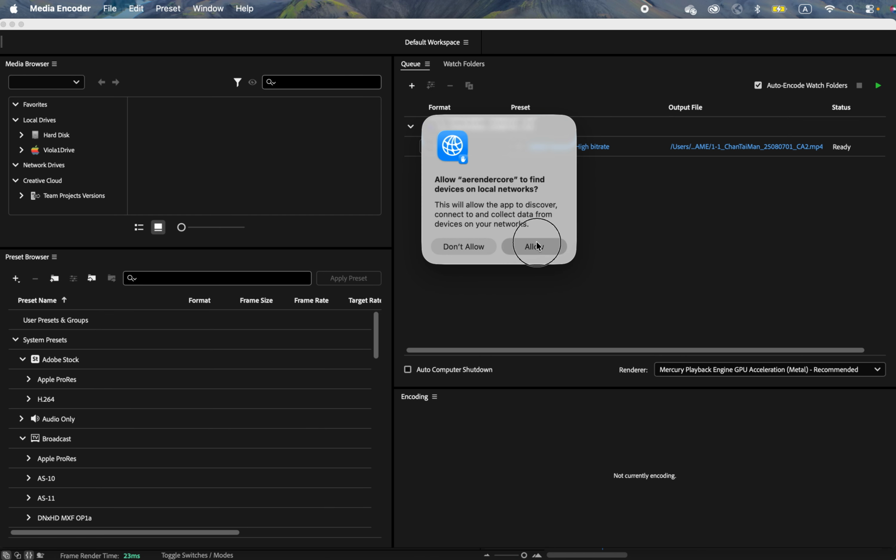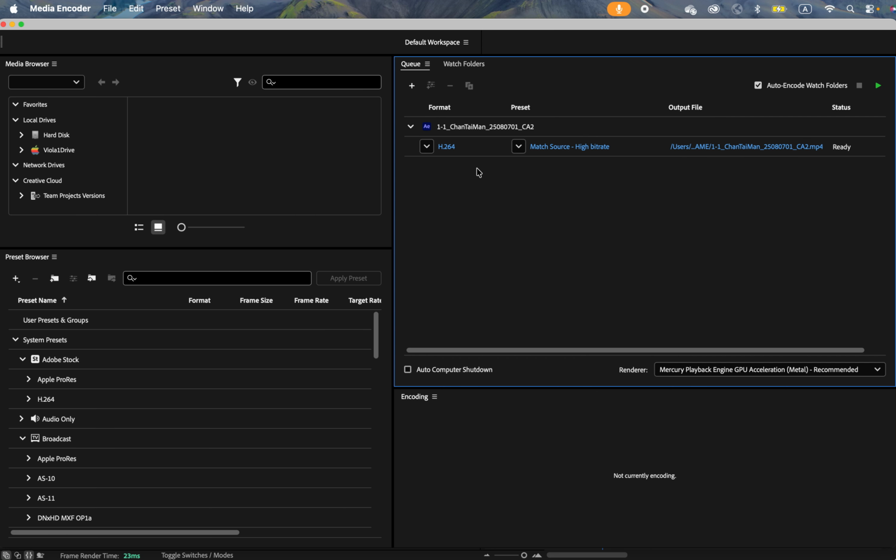Allow, and then you can see the files here. You have to wait until you see this one. The correct one should be here, with the same composition name.